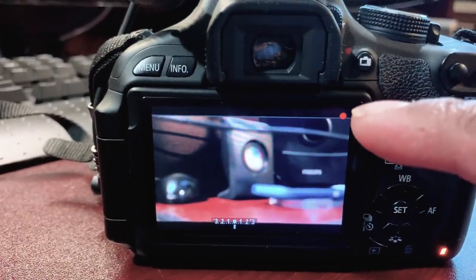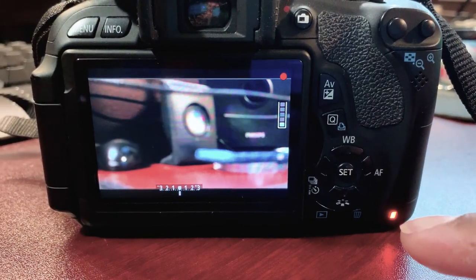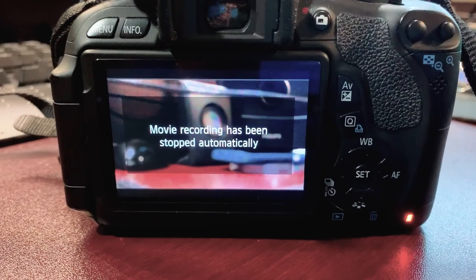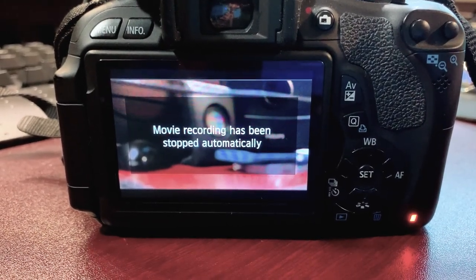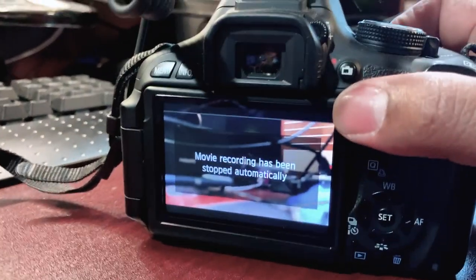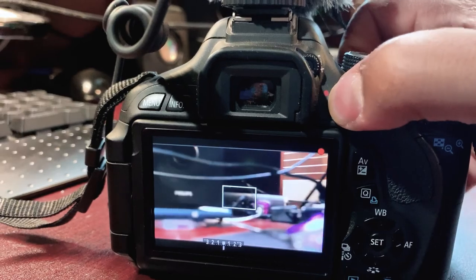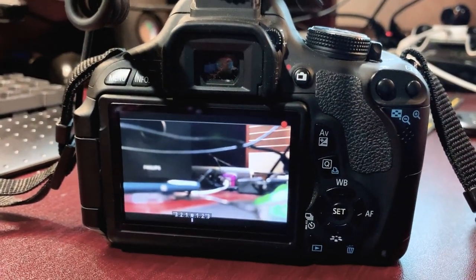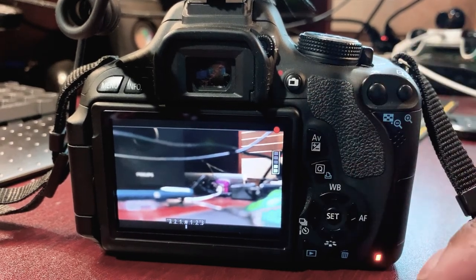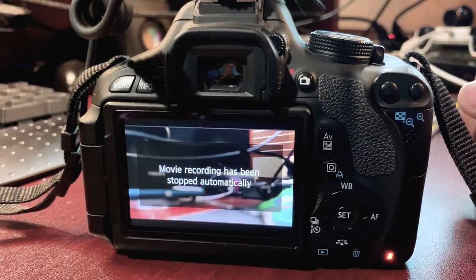As you can see, we have our red light that says recording, and we also have another red light, and then we have the bar here. And as you can see, movie recording has stopped automatically. So let's give that another shot. We're gonna press the record button. Okay, so that says recording, got the line, and then that's also saying movie recording has stopped.